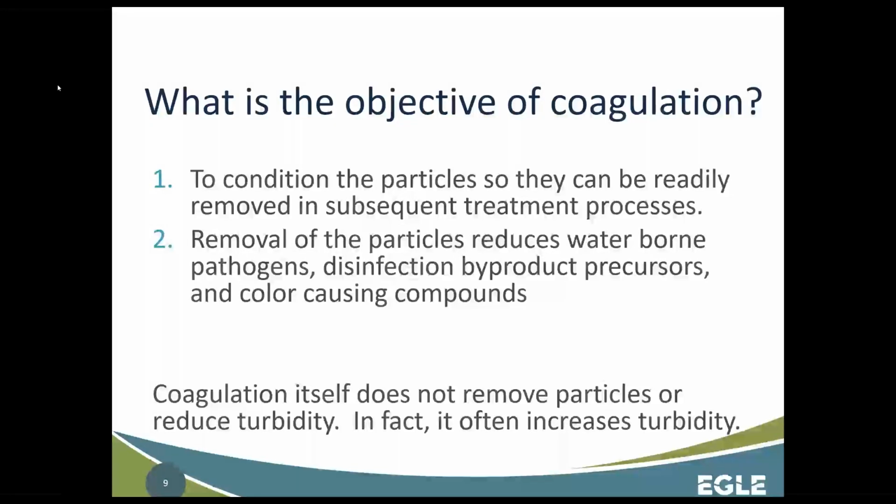So, what is the objective of coagulation? Our objective is to condition the particles so they can be readily removed in subsequent treatment processes. Removal of the particles reduces the waterborne pathogens, disinfection byproduct precursors, and color-causing compounds. An important thing to note here is coagulation itself does not remove particles or reduce turbidity. In fact, it often increases turbidity.